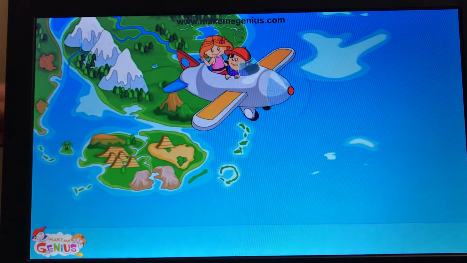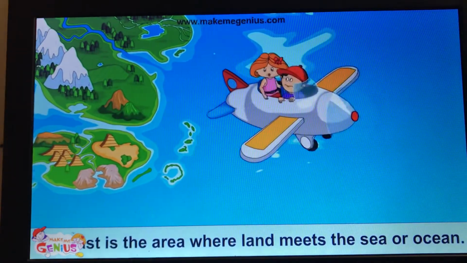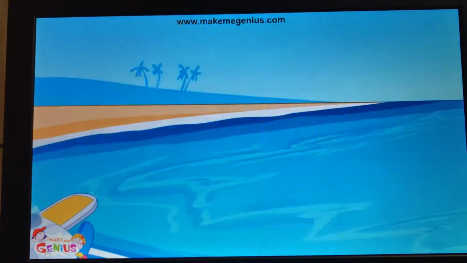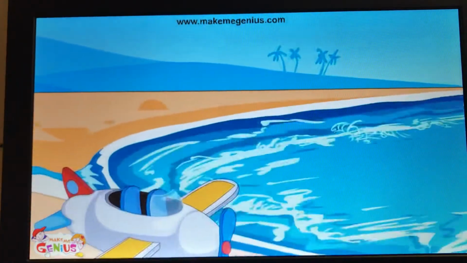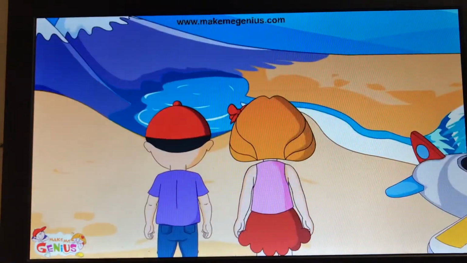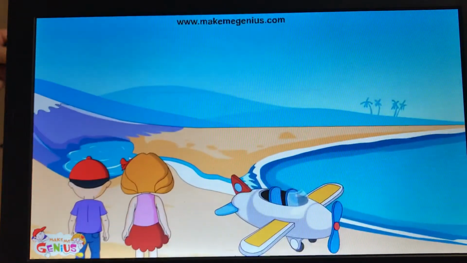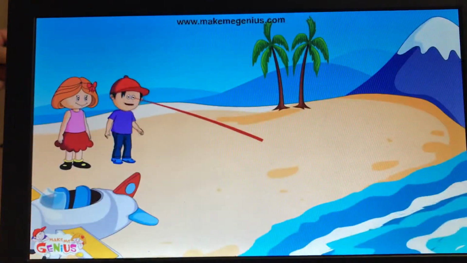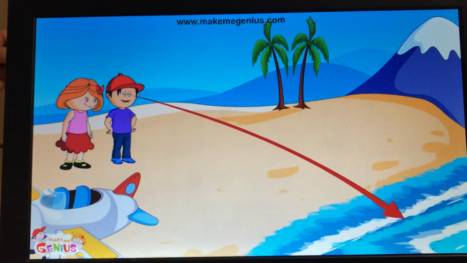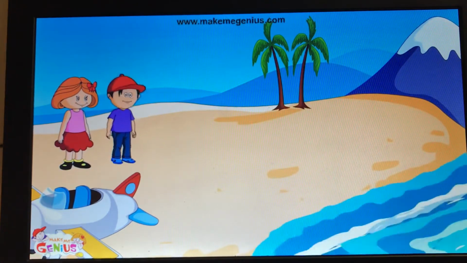Also remember, the place where the ocean meets the land is known as coast. I know. The sea beach where we went for our vacations is on the coast, where oceans meet the land.